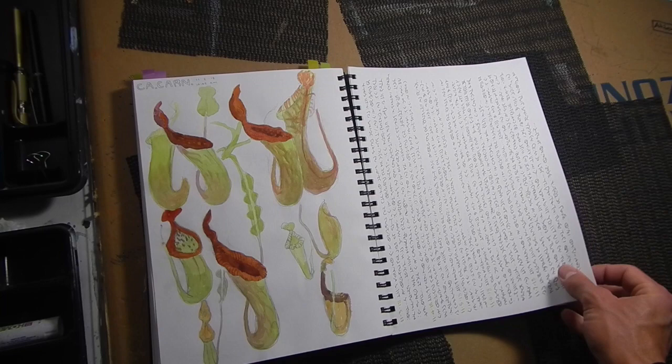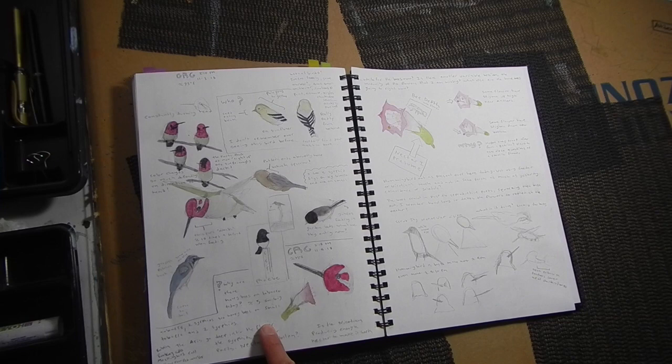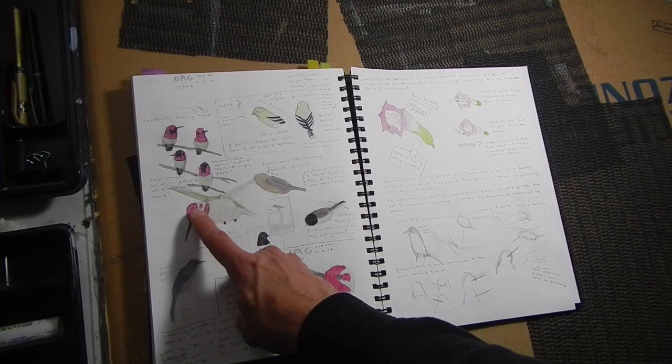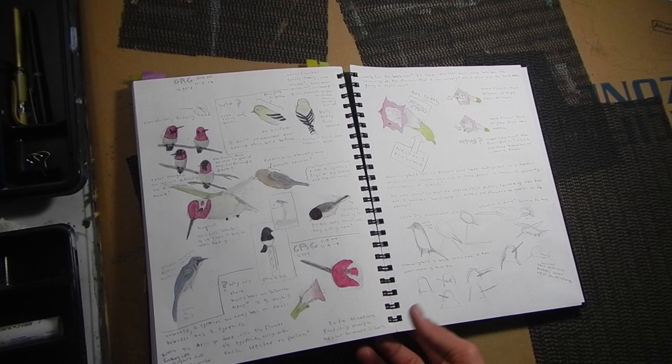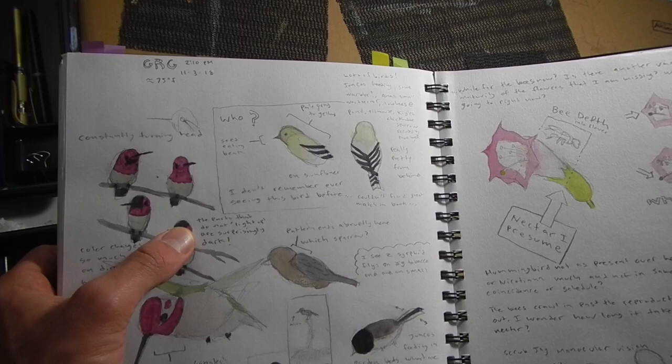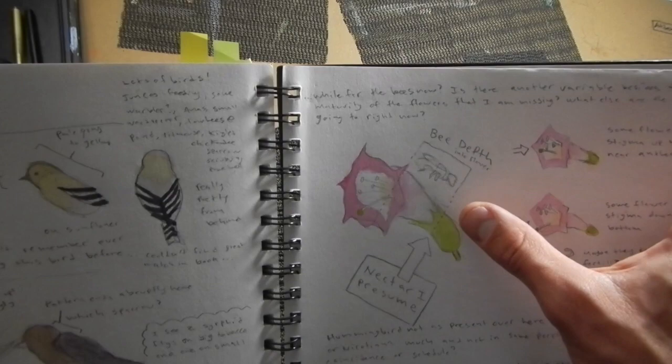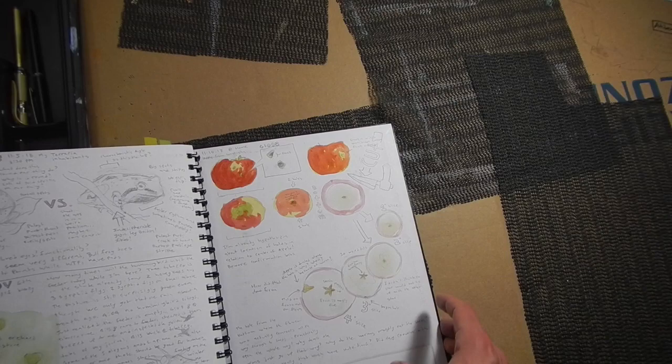Here's a good example — this is definitely nature journaling. There are a bunch of questions, showing things from different angles. Questions about how on these hummingbirds it would be easy to paint the whole head pink on the Anna's, but depending on the angle they're looking at you from, sometimes those parts are dark — because there are no actual pigments in their faces, it's a reflection effect depending on how the sun's hitting them. Here you can see I did a thing where I tried to understand how bees fit into these tobacco flowers and how far they fit in when going for the nectar.